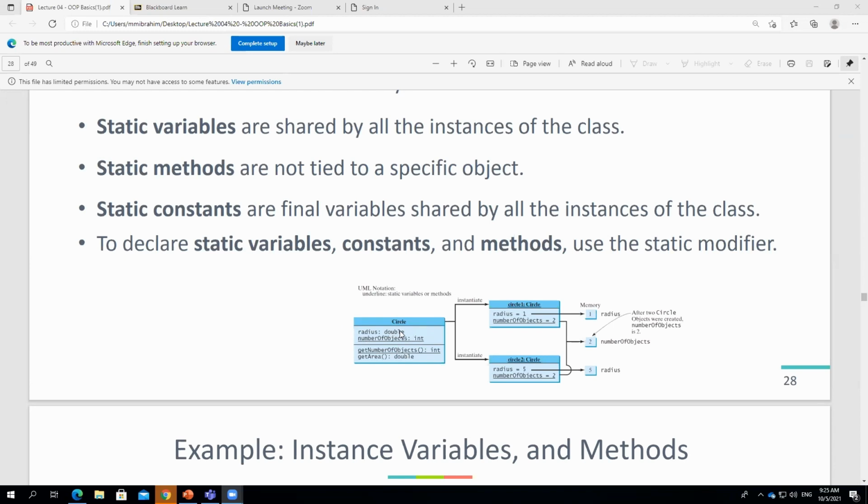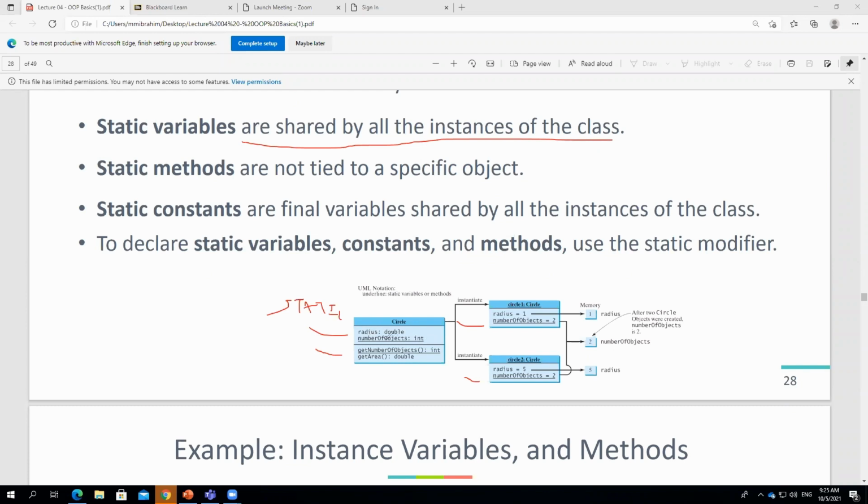Now guys, look at this. Some of them are underlined. Do you see them? Are you with me, guys? Yes. Okay, perfect. By underlined we mean that this is static. A static variable means it is shared by all instances.